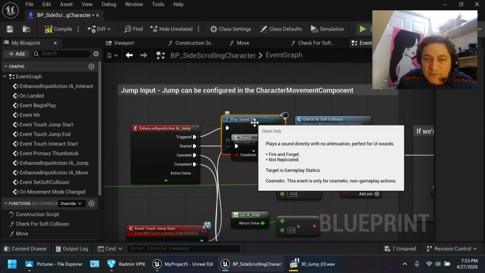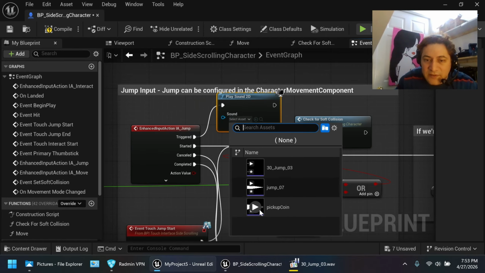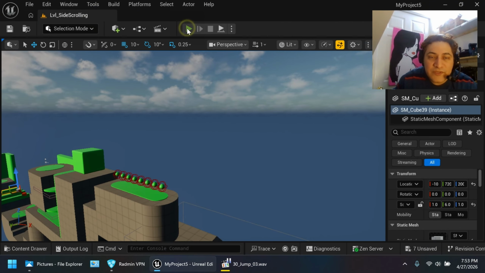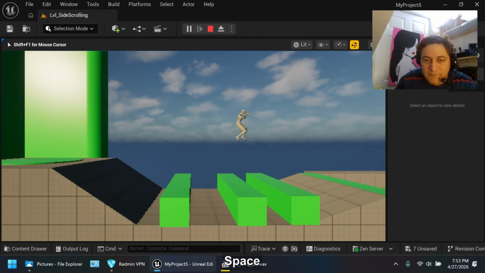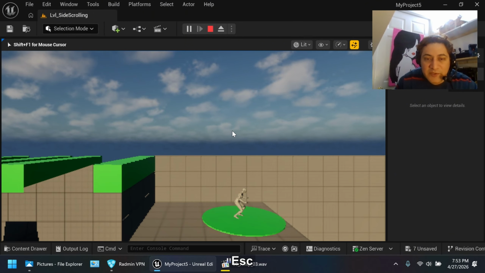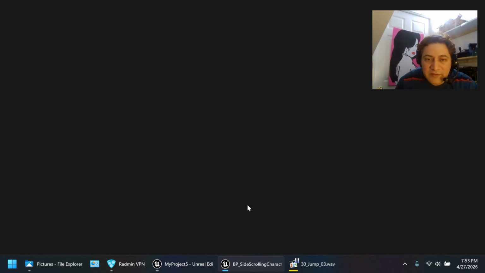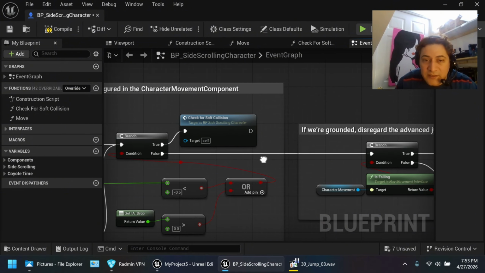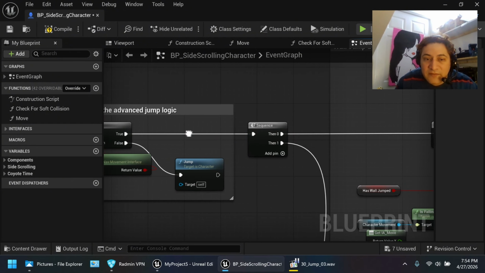Play a sound effect. Select the sound. Let me see, which one was it? That one sounds pretty good. Try this. Okay, what's happening there is that it's happening a bunch of times, so let me cut this, and we're gonna place it right at the end.